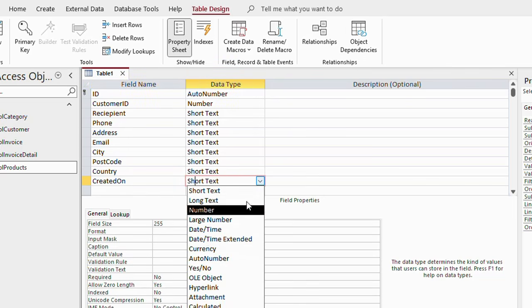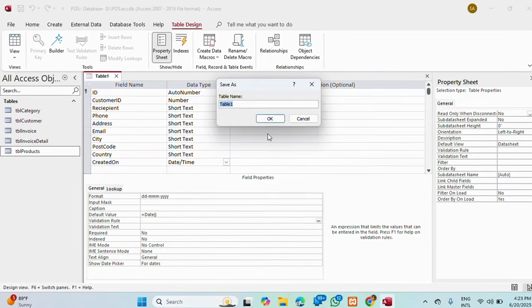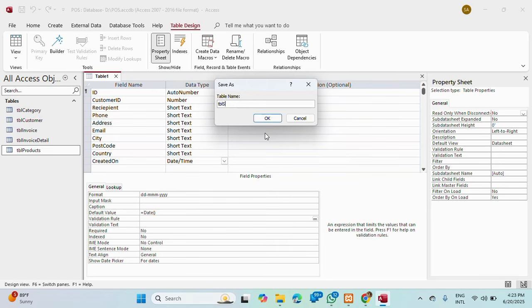That is going to be dates. So format, we are going to use DD MMM YYYY. Then we will set to dates. Okay, so I think that is it for now. Recipient name, phone, address. Okay, so I'll close this one, save. I'll call it TBL shipping.